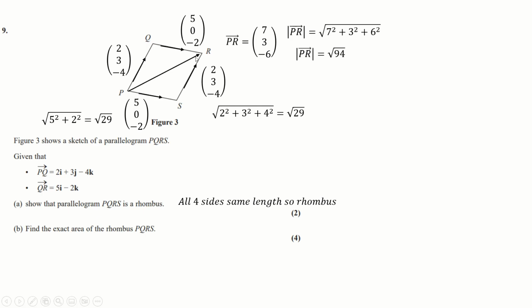Now, from here, what you could do is you could think about this triangle and do cosine rule, because you have this length, and this length. You could do cosine rule to find cos of theta, and therefore find theta, theta being this angle here. The problem with that is they want an exact area. So if you got cos theta and then just did cos inverse, you'd get an angle to some decimal. And then when you try to do half AB sine C, you'd end up with a rounded answer and it wouldn't be exact.